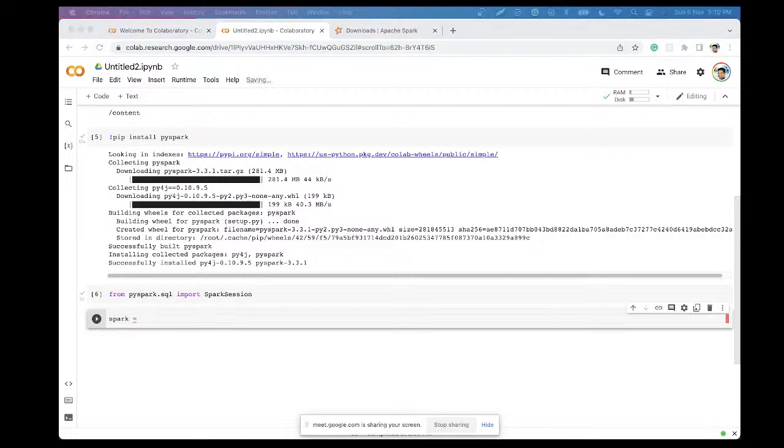So here I'm creating a new Spark session, right? This is SparkSession.builder.master, and then I pass here the name of the master, and then I just run the function getOrCreate.